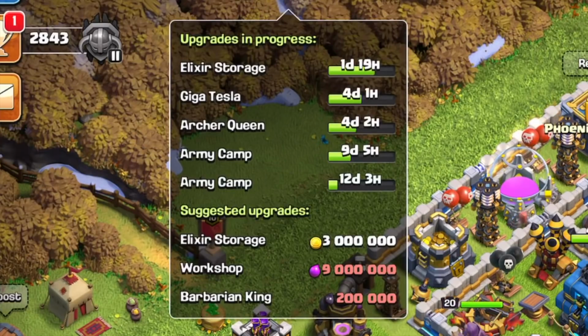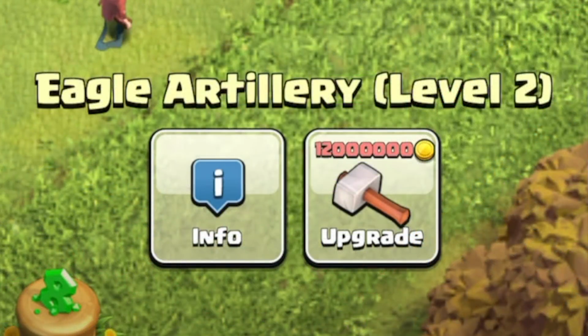So anyways, today's video should be titled something along the lines of why you will quit at Town Hall 12. And the reason behind that statement is because the upgrade times and the upgrade prices are really high in the game right now. And we talk to a very diverse audience.